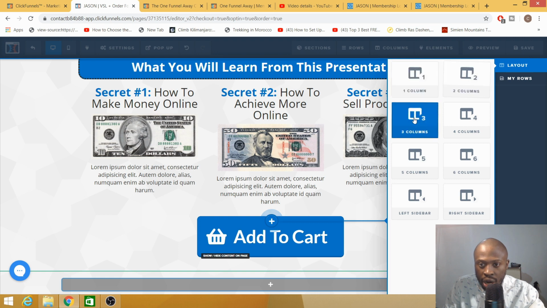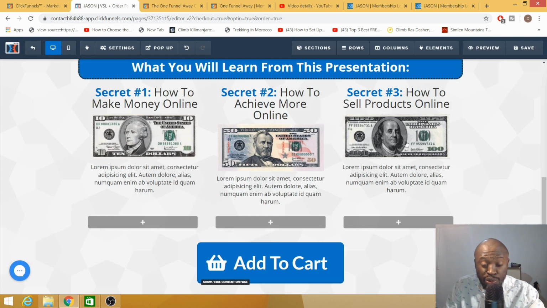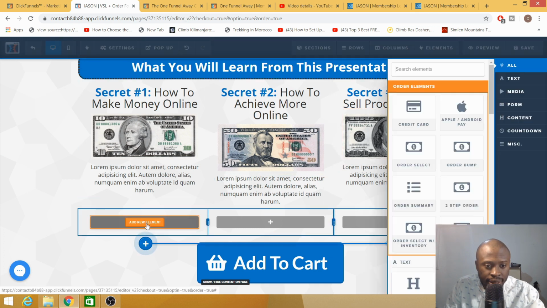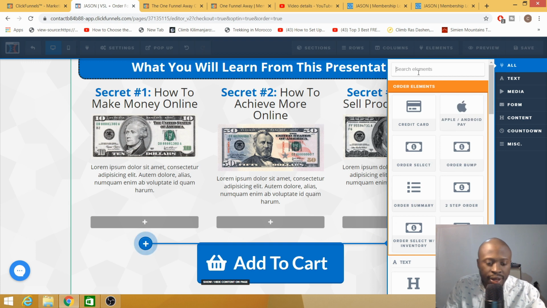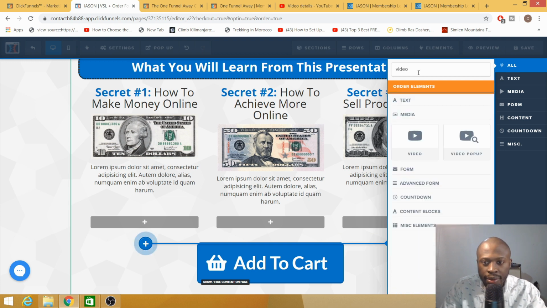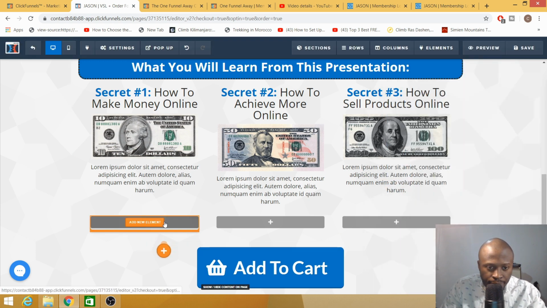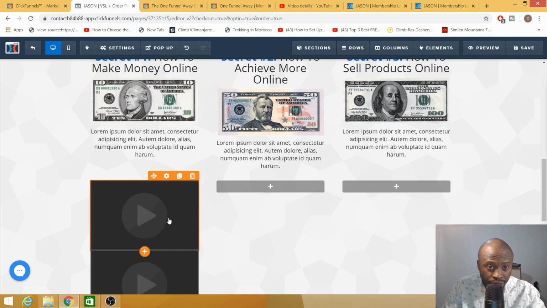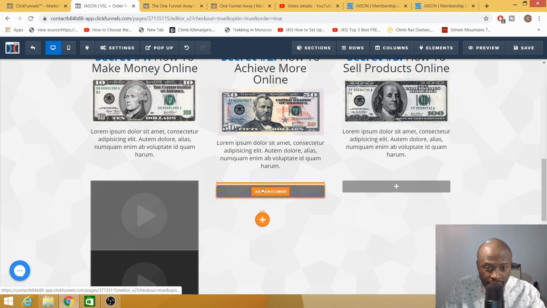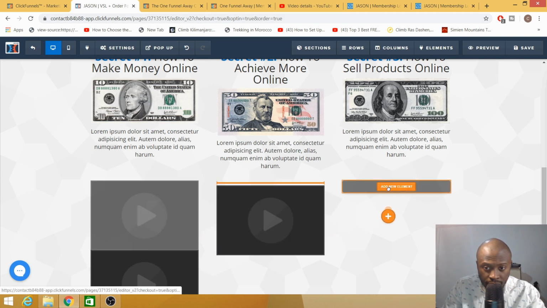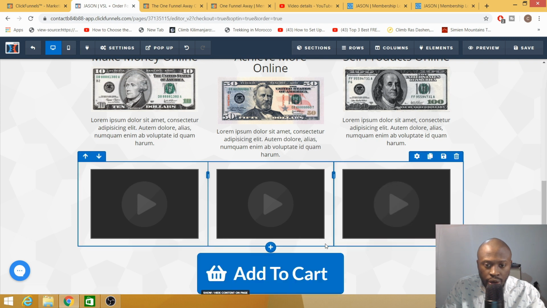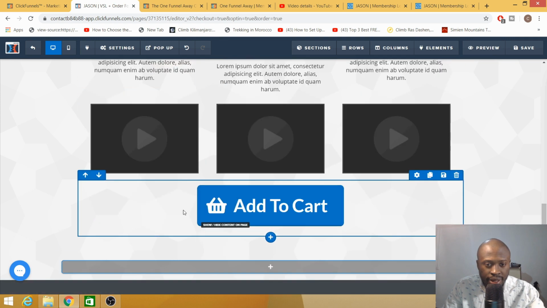You can add new row. I'll add here 3 rows. On these rows, I'll add elements. Click on add new elements, and the elements will be video element, and then paste it here. I'll clone this video element to 3 video elements, and then upload my elements down here and upload that one there as well. Oops, sorry. Okay, so now I have 3 video elements here.